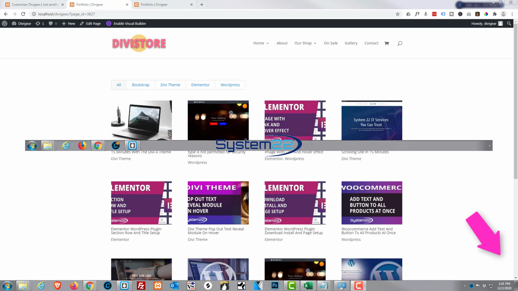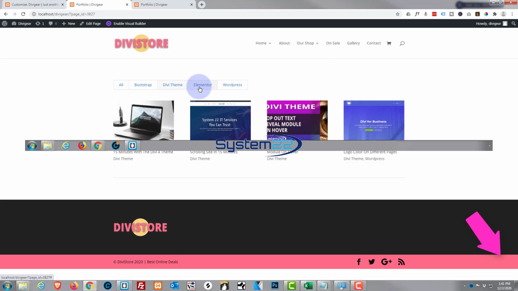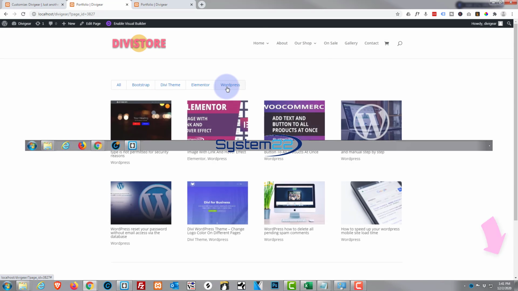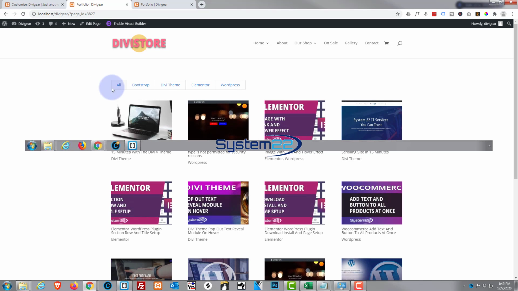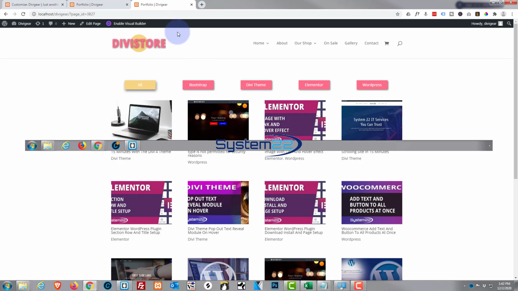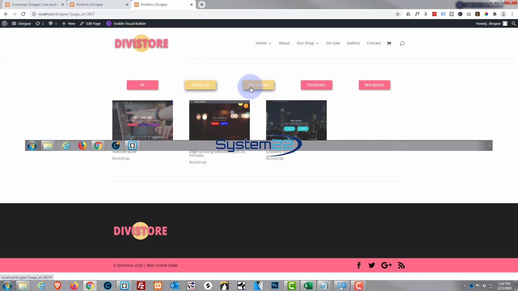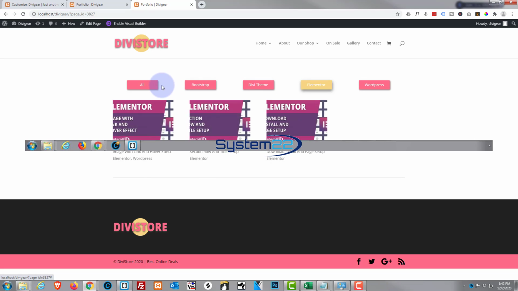Well, we've built filterable portfolios like this on several occasions, and a question that comes up quite often is how do you actually style the filters up here? In the actual module itself there's not a lot of options. You can change the color of the text, and that's pretty much it. So I'm going to show you how to do it with a bit of custom CSS, and we'll turn this into something crazy like this. We'll make them into buttons. And it's pretty easy to do.